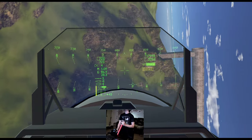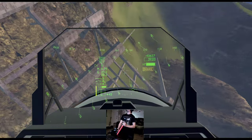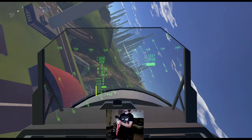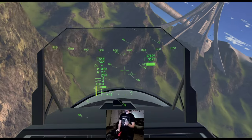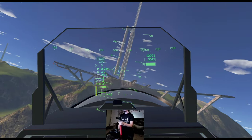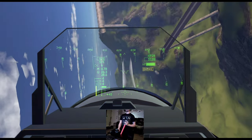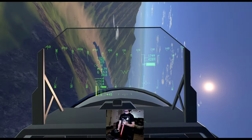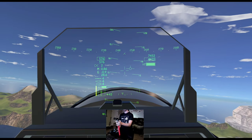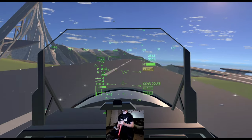Now, too much airspeed will give you some damage if you make a sharp turn, so keep that in mind. Over and below. Easy peasy. If your little prop thing that you have ends up falling apart, don't worry. Get to a safe spot, put it back together, pick up where you left off. Get back in the fight. Got him. We are bingo fuel now, so we're close to it, so we're going to go ahead and take her in for a landing. Let's aim for the hooks. Got him.